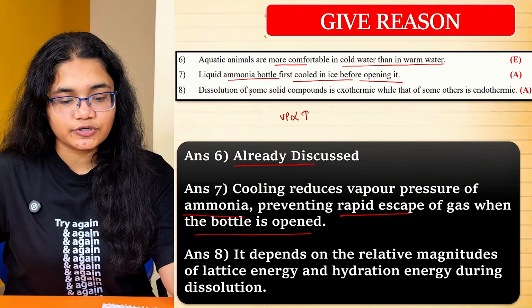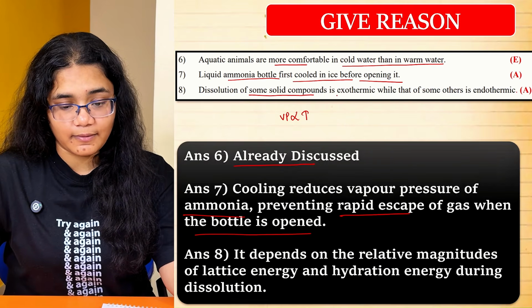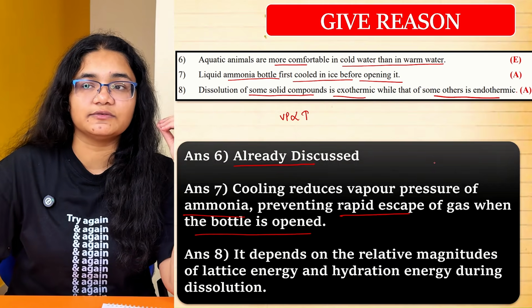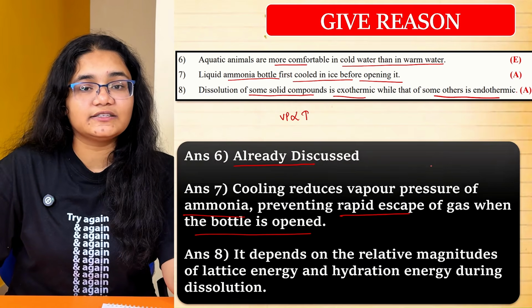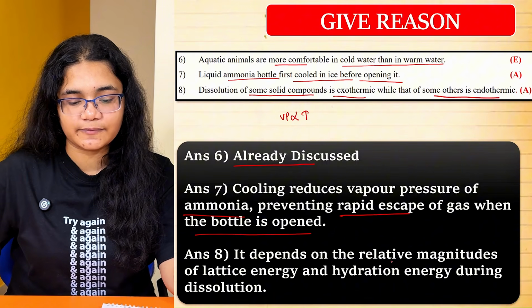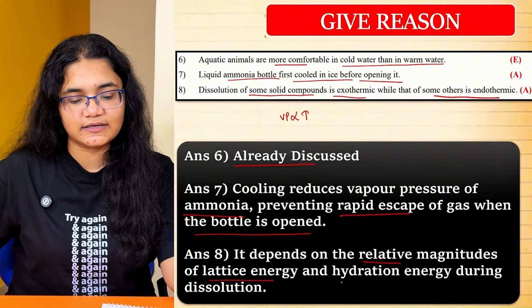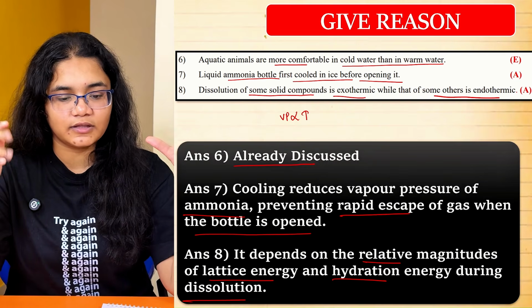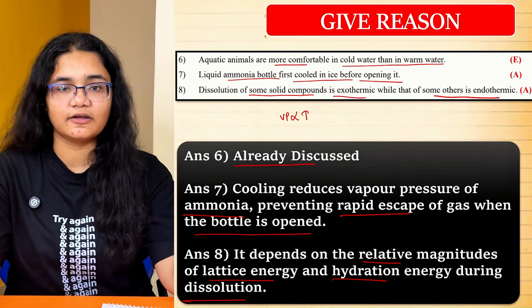Next, the dissolution of some solid compounds is exothermic, while that of others is endothermic. There are two factors which affect the dissolution process. One is lattice energy and the other is hydration energy. The relative magnitude of lattice energy and hydration energy during dissolution is what affects the dissolution of the solid.